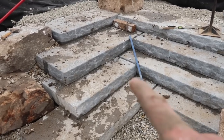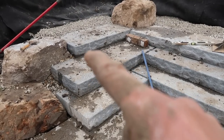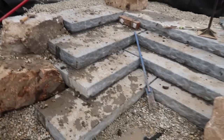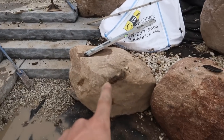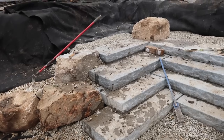We do have some irregularities with the distance of the treads or the width of the treads. So you can see this one's pretty wide, and then we've got some more 12 inch treads in through here. I think that's okay, having kind of these landing areas just for people to congregate on these steps. We also wanted to get some of these boulders down here nice and flat so that people could sit on them and kind of gather, right?